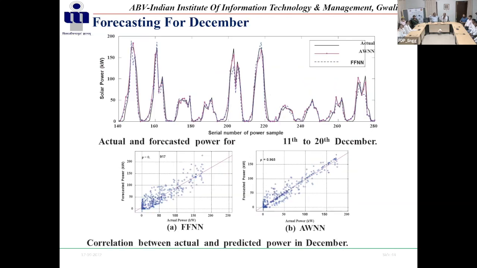December, you can say, is very tricky everywhere. It is foggy, windy, cloudy, and the error also shows how bad it is. December is very difficult to forecast, because nobody knows whether it will be foggy or not. And you can see that even the AWNN model is not on the straight line. The data are here and there, and the forecasting errors are more. June is a completely clear-sky month, and it was modeled very accurately. But in December, it is like this.